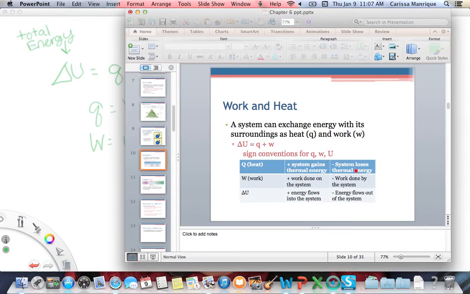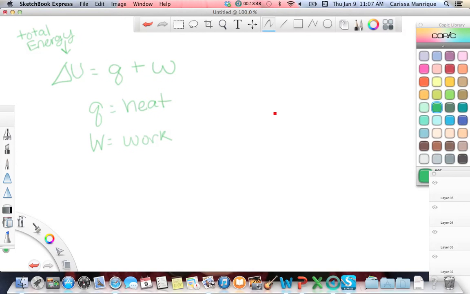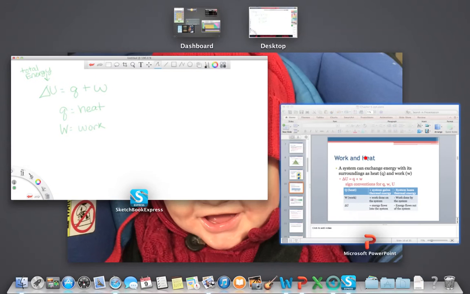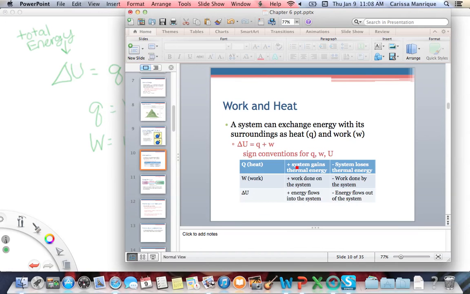Okay, let's look at how we decide if a sign is positive or negative. Now this can be a little bit strange, but the easiest way to remember this, in my head anyways, is that our system is lazy. It's just like us. We do not want to do a lot of work if we don't have to. We would love to just be millionaires and sit around our house and read a book. Well, at least I would. Maybe some of you would still like to work. But most people, including me, would love to have a lot of money and not have to do anything. Our system, our chemical reaction, is the same way.